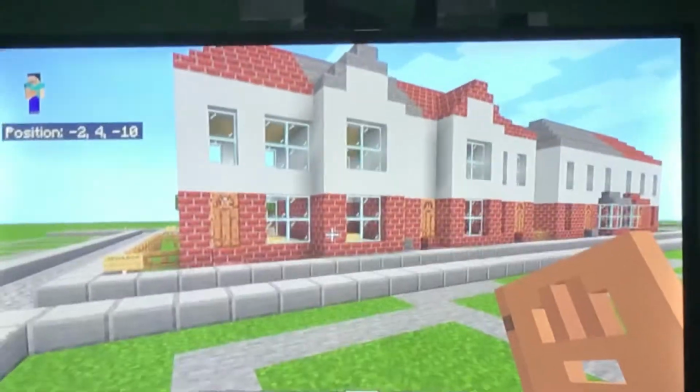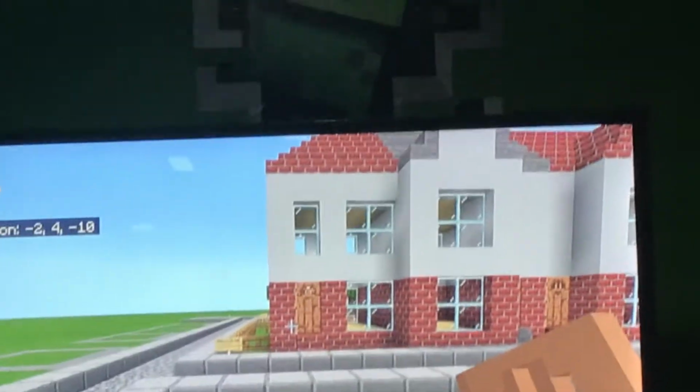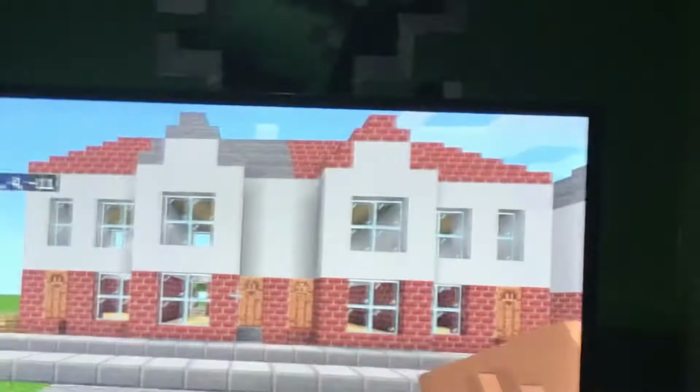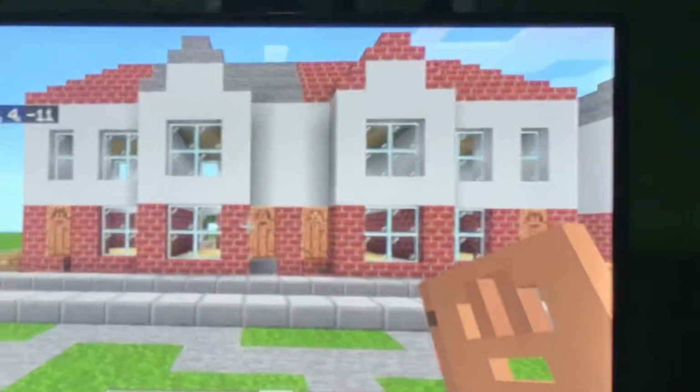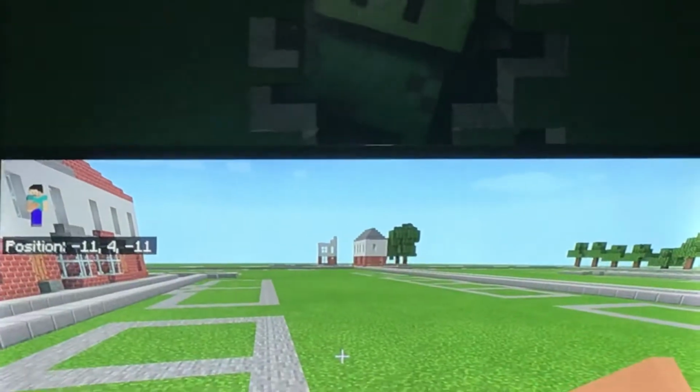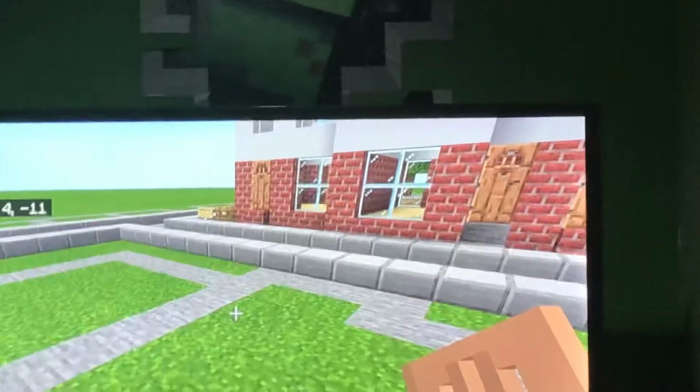So this is the first house we built. A simple house with a red roof. And this was all based off of a small road in Downham Estate in London called Castellon Road. Now just to let you know, this is all under construction. There's going to be more soon.